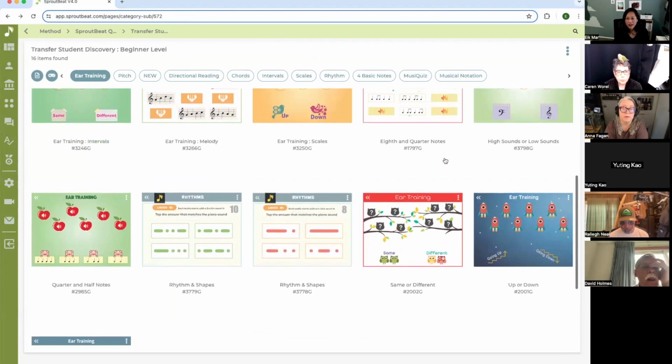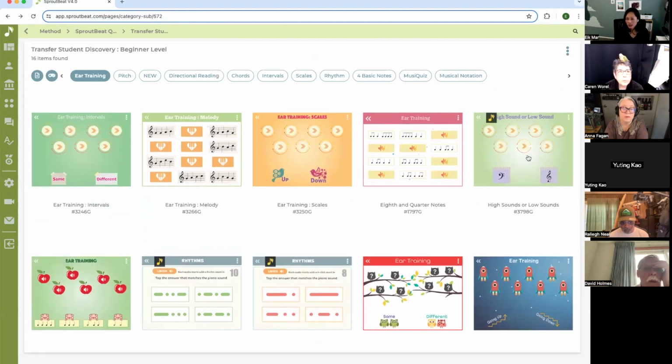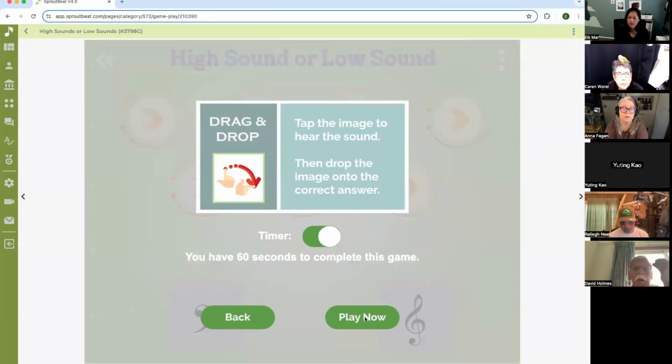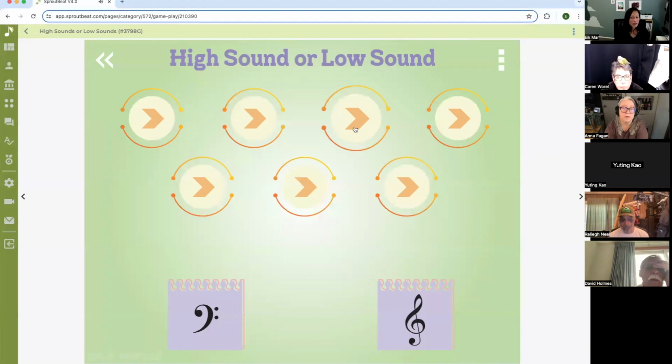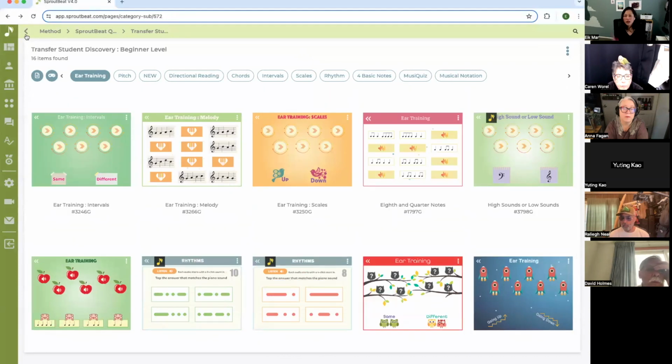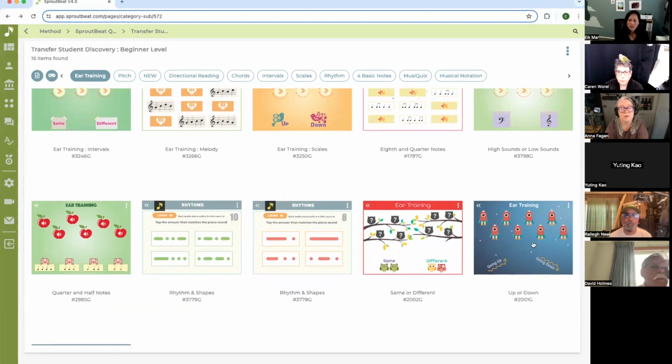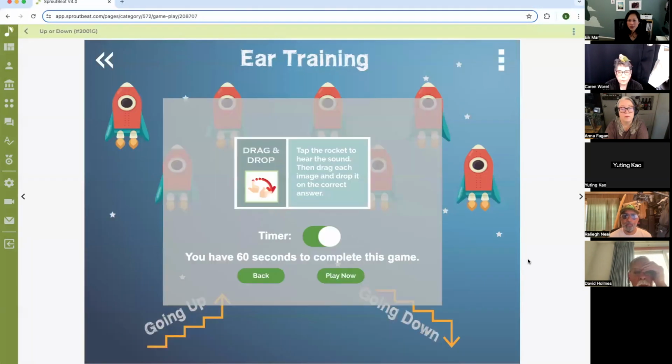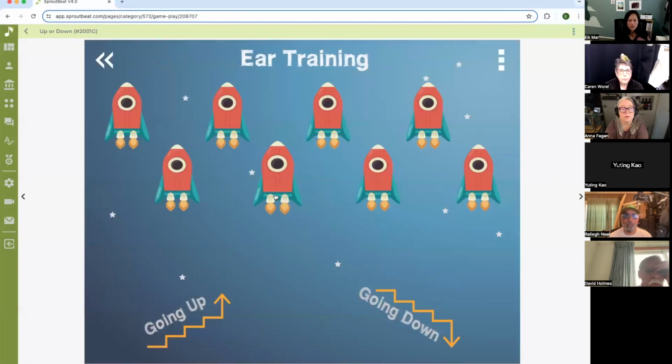After that, I might go for this high sound or low sound. I'm going to try that for you. These are for rather young kids. So let's see this one. It's kind of a high sound. So we talk about treble clef for high sound and then bass clef. I'll just give you a couple of examples. If they already have 6 months of lessons or so, they ought to be able to do this quite well. But if they are not, that gives you a little information about them, and maybe there's a gap in their learning that you may have to fill. There's also up and down directional reading. So right now it's all about pitches, hearing, melody.